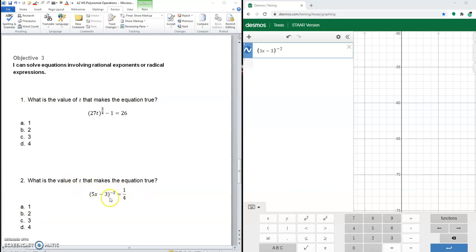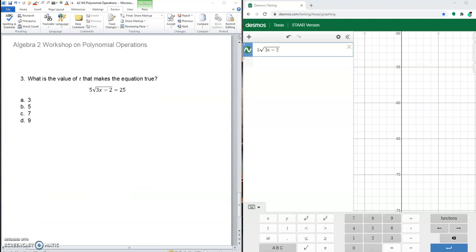So you can see this left expression should be equal to 1/4. So plug in x equals 1. If you plug in 1 in place of x, it's going to give you 1/4, which is 0.25. Plug this in on Desmos and the left side should equal 0.25. Okay, so the correct answer is letter D.